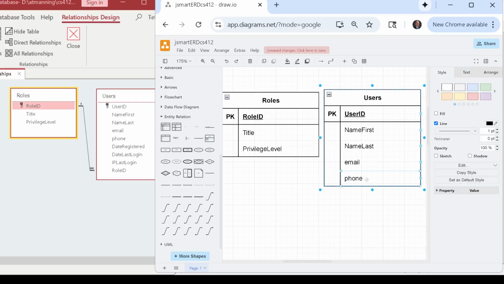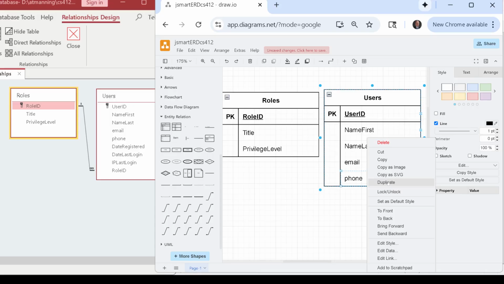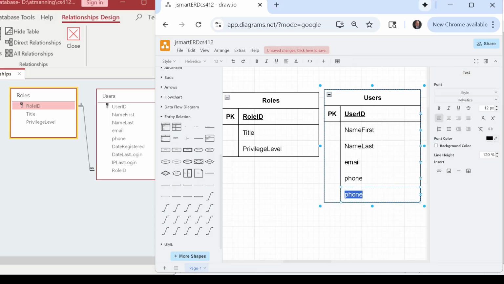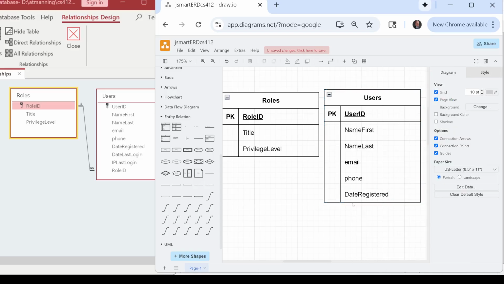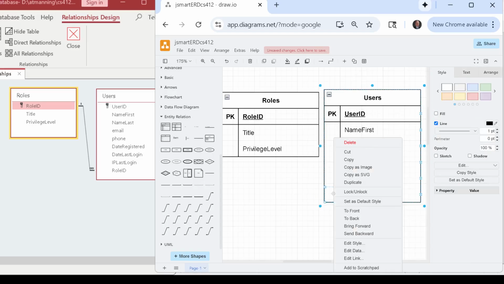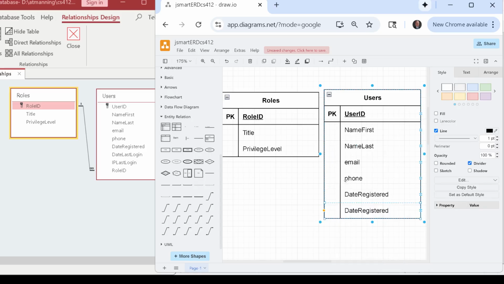I think either one I can duplicate. Right click, duplicate. There we go. Get registered. Click. Let's try that. Duplicate that one. Oh, it also duplicates our row.